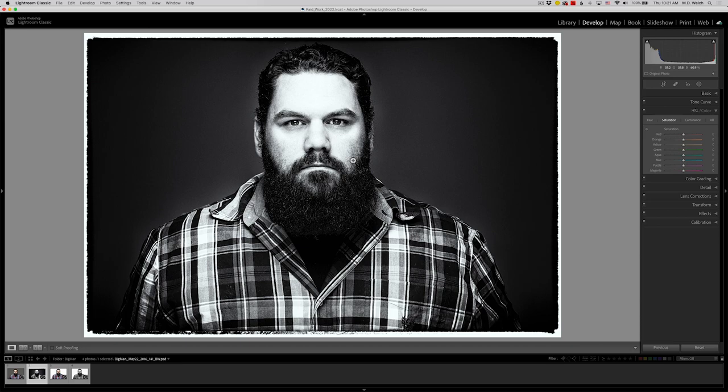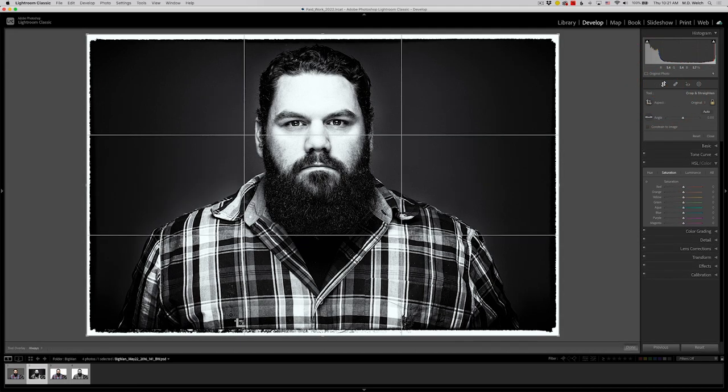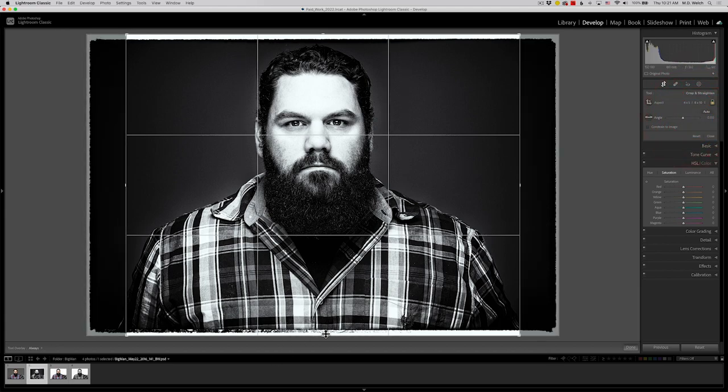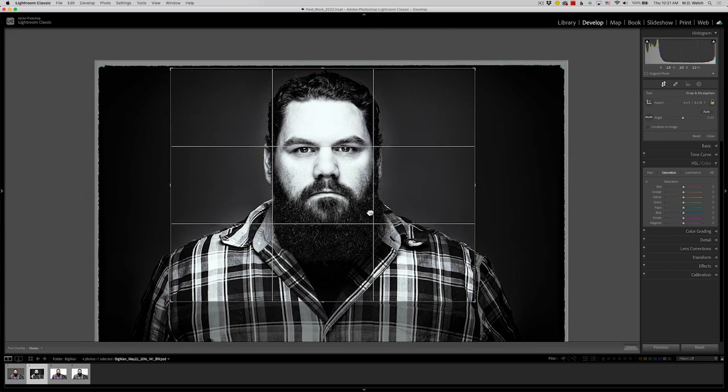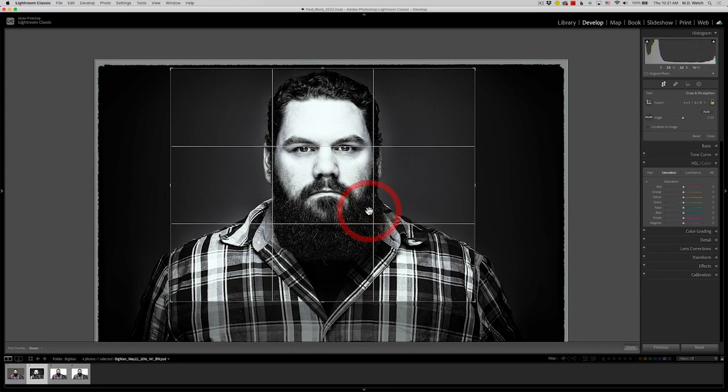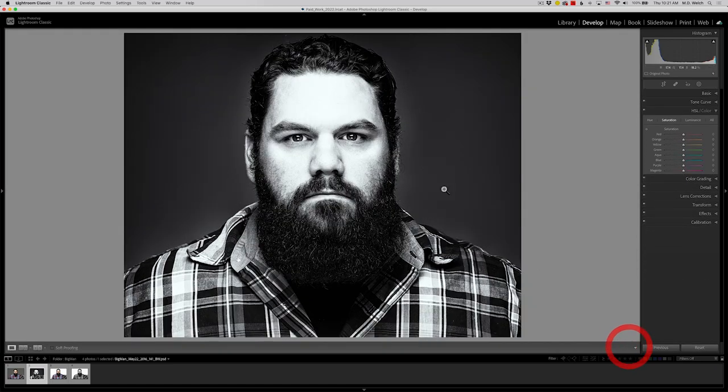But back to why the crop tool is terrible in both Adobe programs here. If I use the crop tool inside of Adobe Lightroom Classic and I try to crop this image down, I will not have any sort of indication of what's going on. So for example, let's say the client, let's say this rugged individual wants a little bit of a tighter headshot, or they want an 8x10 here. So I'm going to come in and I'm going to size this down a little bit and give them an 8x10 or a 4x5 ratio crop, and I'll just go ahead and hit the done button.